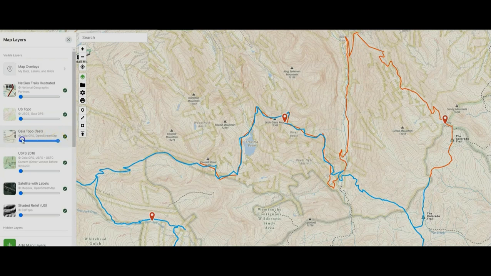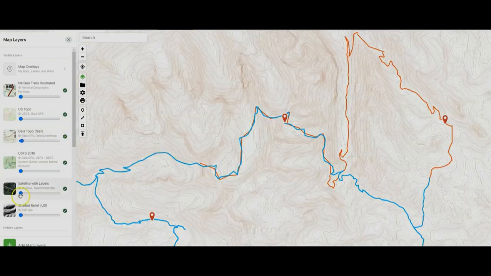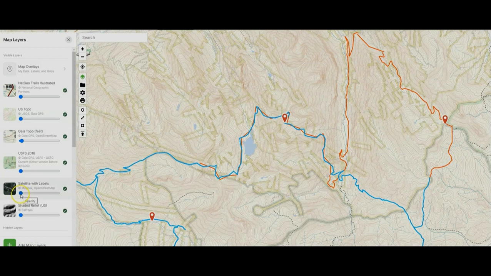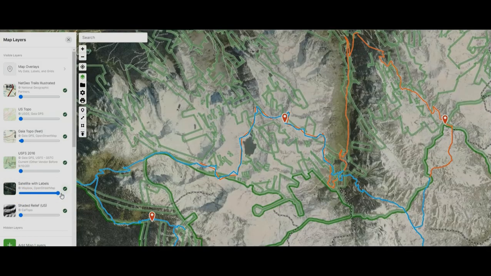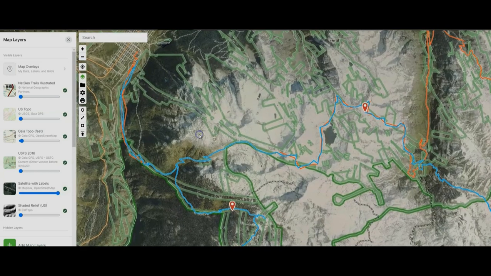Having said all that, the layer I find I'm using more and more lately, just because maps aren't updated as much as I would like, is a satellite layer with labels. It showed the correct placement of the road versus the other maps, which show the road incorrectly. And this is actually a very well-maintained dirt road, popular with ATVers, mountain bikers, and jeepers. A standard stock four-wheel drive vehicle can take it, so it's relatively popular. And the placement is correct.